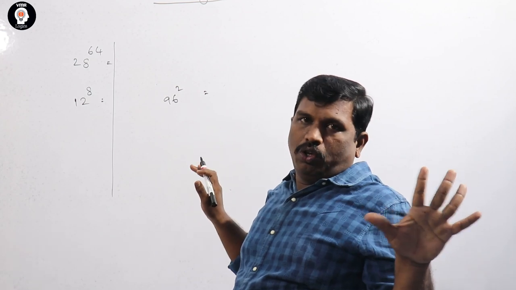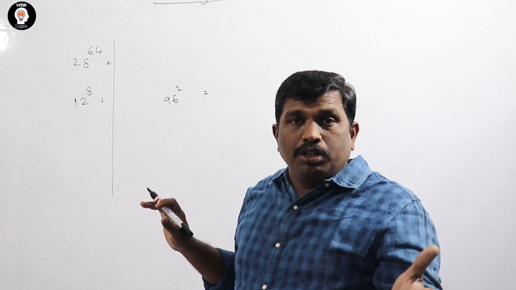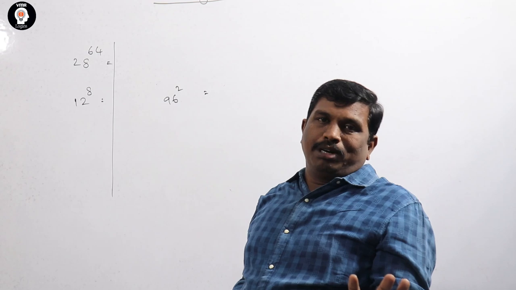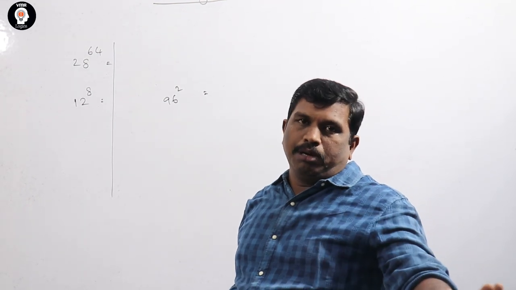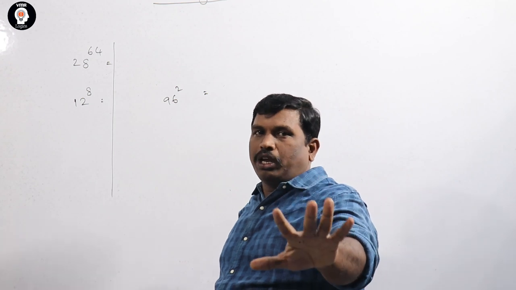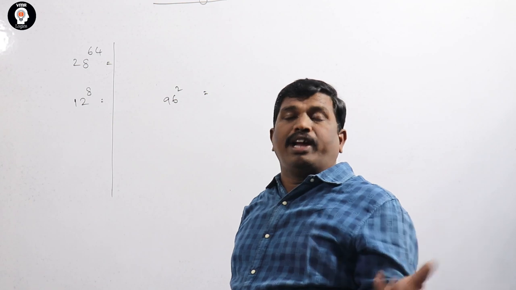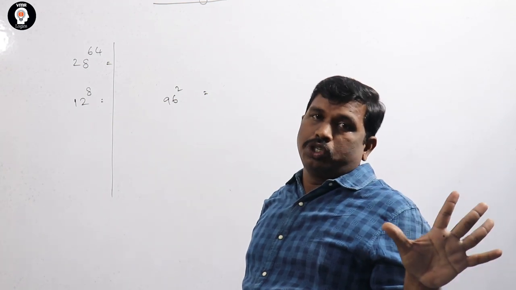They have given 96. You convert it. You convert it, guys, to a small number. See, he has given a big number, whereas your target is what? You convert it to a small number. When they ask you 96 square, you don't know it immediately. Even if you have a formula, you leave all those things. Just by a look you can say the answer. Last two digits you should say.